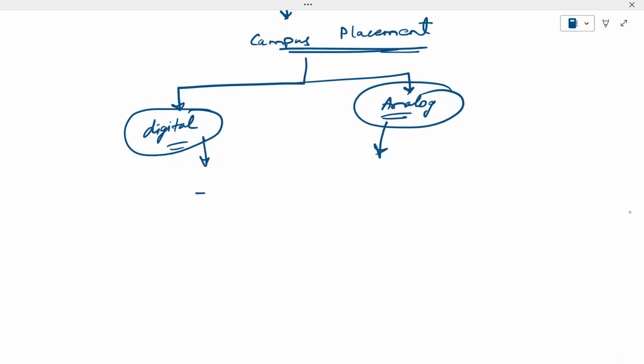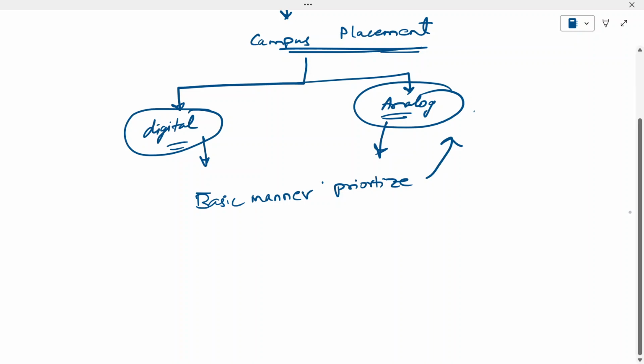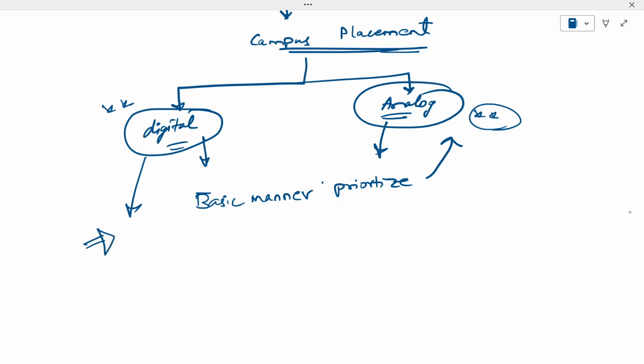So ultimately you are going to prepare in a basic manner and prioritize accordingly. If you want to enter analog, then prioritize it in a manner so that if any company of the analog domain comes, you have a chance and you have prepared in such a manner that you can give this interview. Otherwise, if you are preparing for the digital domain, then give an edge to it so that in your interview you can specify, sir, I am a bit comfortable in digital so I want to proceed in this. The interviewer will ask you whether you're comfortable in this or not.